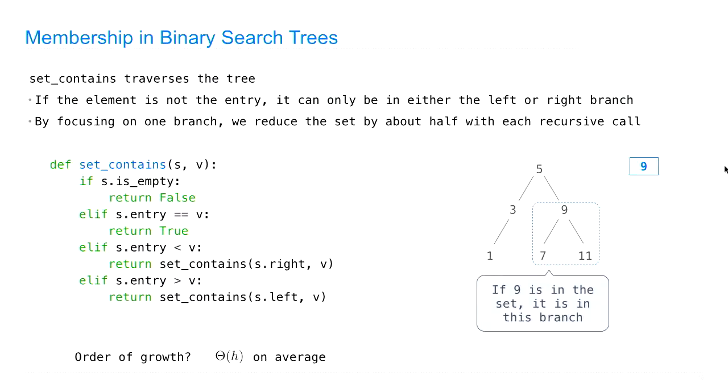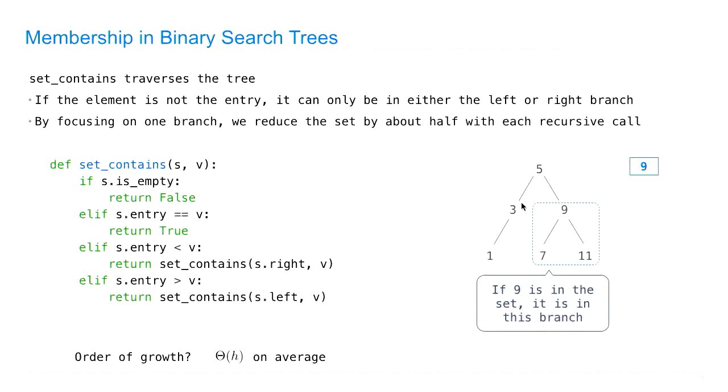In this case, it's always a path of 2 to get down to the leaf. But if I were to look for number 4, I would look first in the left branch, and then I would look in the right branch of 3, and I'd be done already because I see that there's no right branch of 3. And so 4 can't possibly be in this tree. So again, this is kind of an average case, assuming that the element's not in there or it's in some random place. Now, what is the height of the tree?